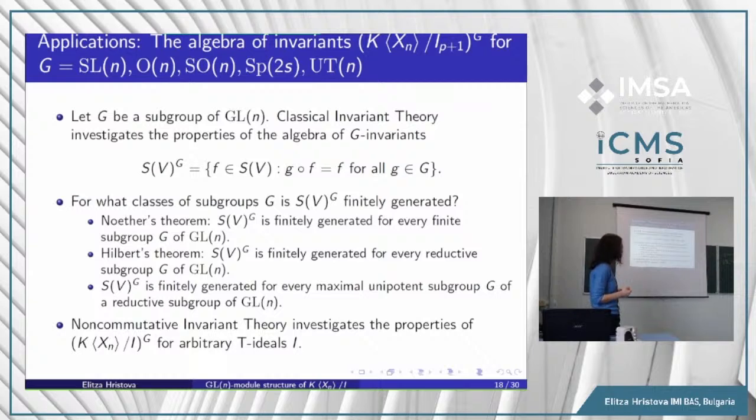It turns out that the number of the variables is not important. If something holds for 2 variables, it holds for n variables. For example, when you speak about finite generation. If you have classes of groups, for example, you consider all finite groups, all reductive groups, then you have a very strong restriction on the identities. For example, if you have all reductive groups and you want the algebra of invariants to be finitely generated, this implies that the algebra should satisfy some identity, like one commutator, some of this class.